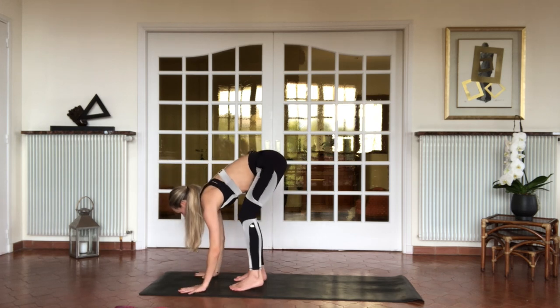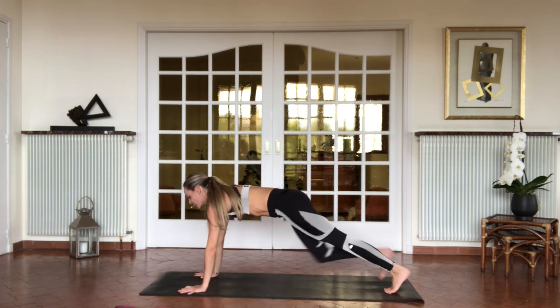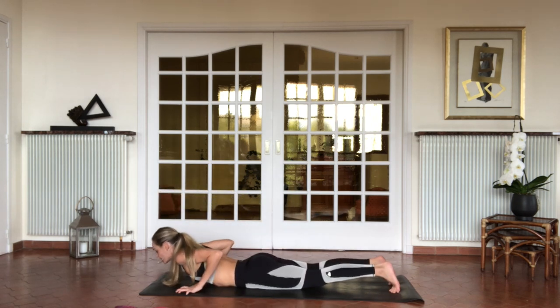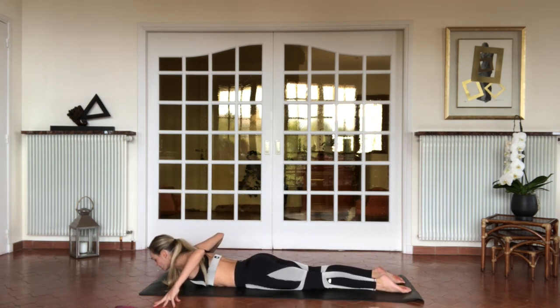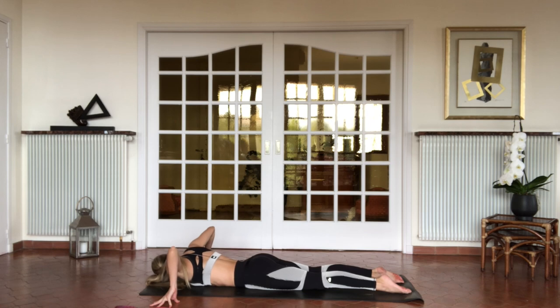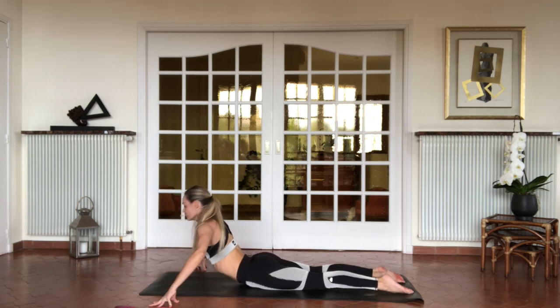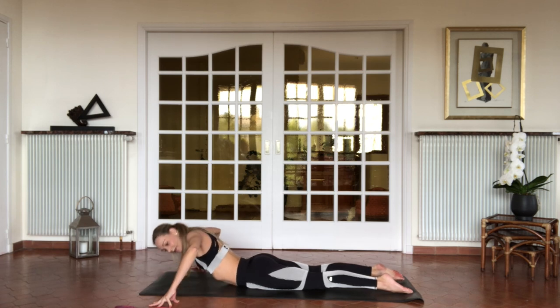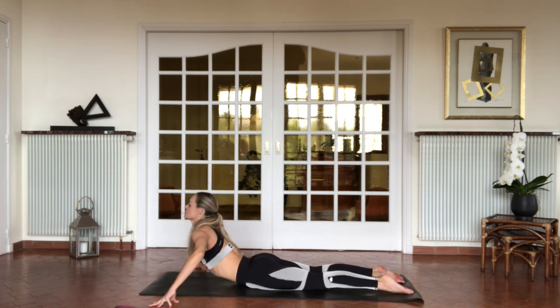Plant your hands, step left and right. Shift forward, lower down, 3, 2, 1. Fingers outside of the mat. Press the tops of the ankles down. Roll up, inhale. Start with the left, left shoulder, left cheek. Inhale, roll up. To the right. Come back, center in.